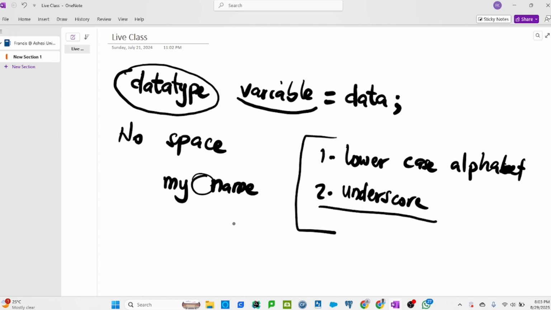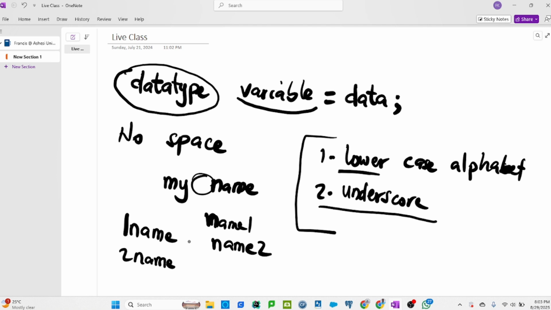You cannot start with a number. You cannot have 1name, 2name, because you want to say name one, name two. It is rather better to say name1, name2. But you have to start with a lowercase alphabet.